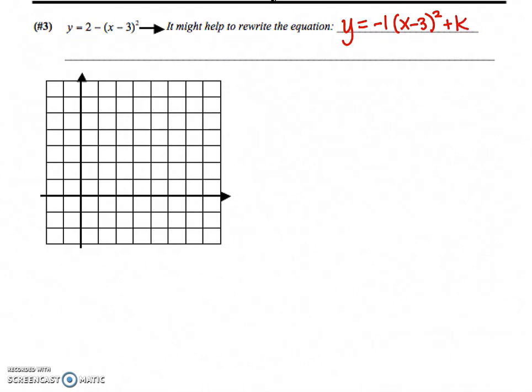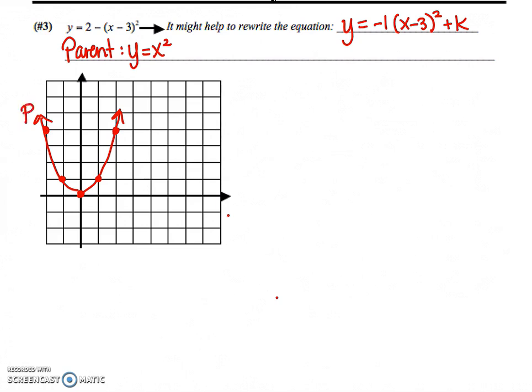So the first thing is my parent graph here is y equals x squared. And I know what that looks like. That's got a vertex at (0, 0). Remember, it's got an axis of symmetry right on the y-axis. It has a point at (1, 1), a point at (2, 4), a point at (3, 9), and so on and so forth. But this is enough here. So these are the points that make my parent graph for y equals x squared. So again, label that with a P.